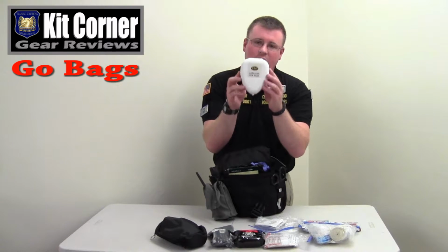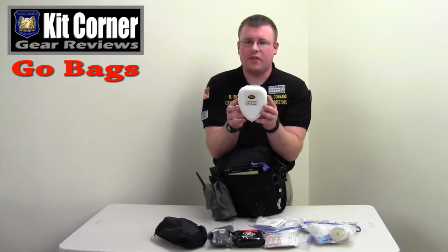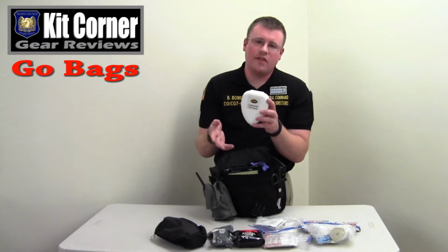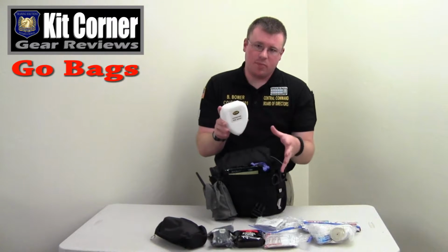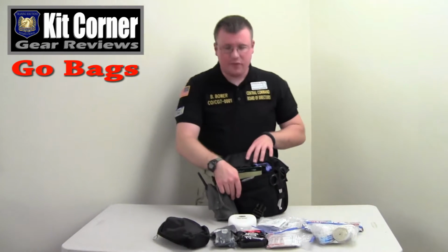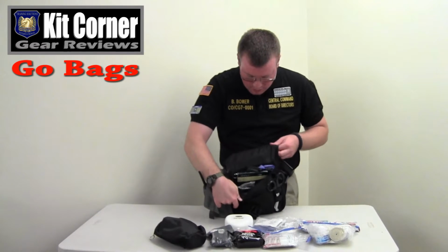Here is my new CPR mask. This is one of the full face masks. So much better, it's got a one-way valve on it. Much better for body substance isolation than the old flap plastic masks.